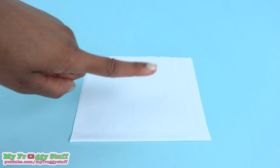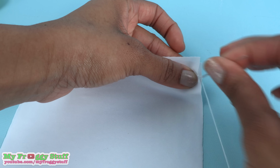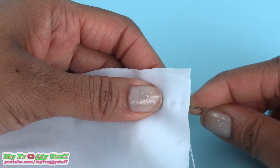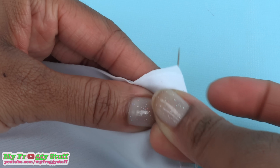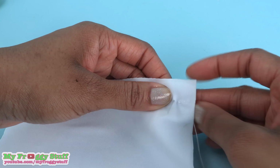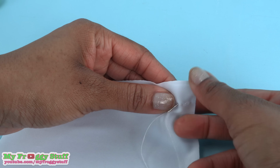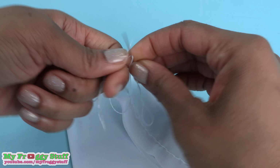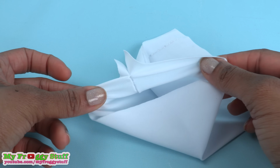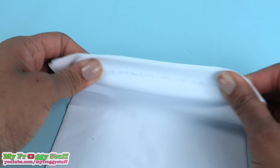Flip the fabric so the good side is on the inside, and on the side opposite of the fold, sew across using a back stitch. That is where you go through the fabric, then go back in right before your last stitch. Then move up and go back in before the last stitch. So you're going back and forth as you go down the line. Tie and knot the end to make a tube. I like the back stitch because it allows the material to stay stretchy.